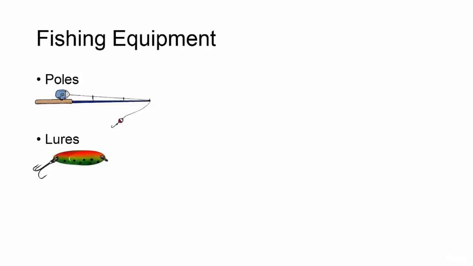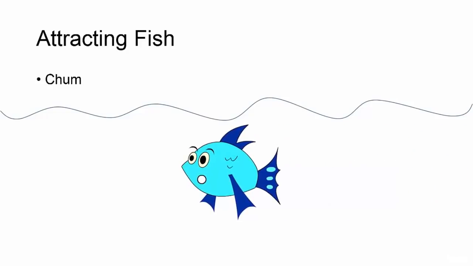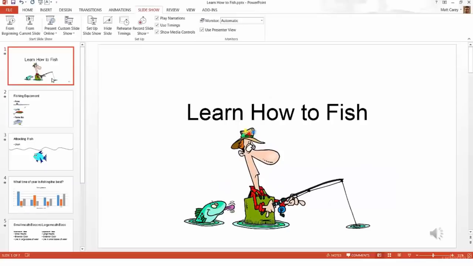You would just click your down arrow as you wanted to go through each slide. I would just click through my PowerPoint wherever it made sense for me to begin my next topic. So if I wanted to talk about lures, I would just click through that animation and continue on. And then just keep hitting your down arrow to go through the next slides. And any animations that are triggered on clicks, don't forget to click your down arrow so that your animation takes place. So that's how you would do a manual PowerPoint presentation.